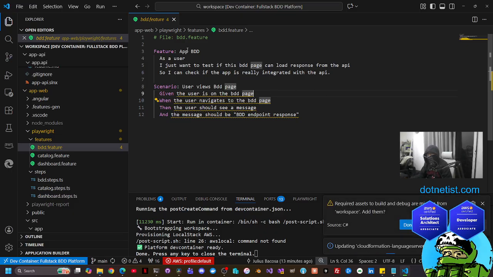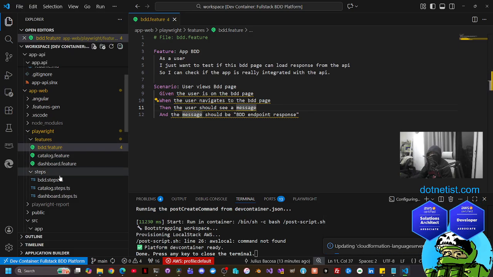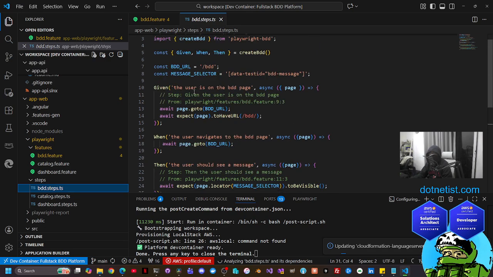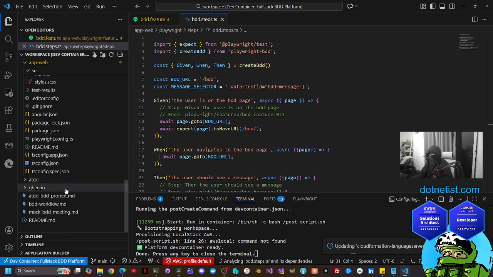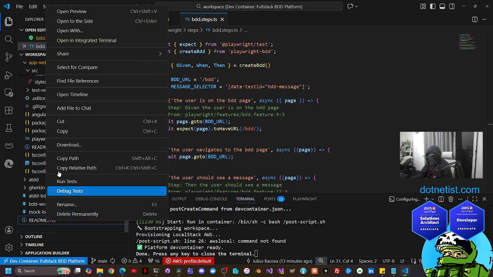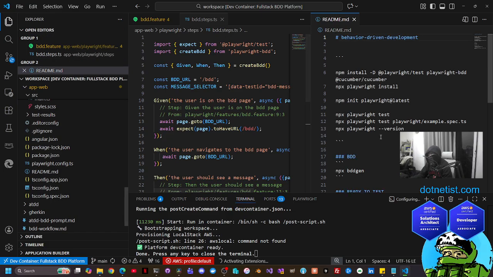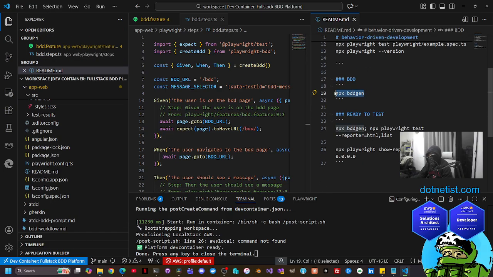It all starts here in the BDD Gherkin, the given, when, then scenarios, and based on these Gherkin features, it's going to generate test functions using this command here, npx bdd gen.